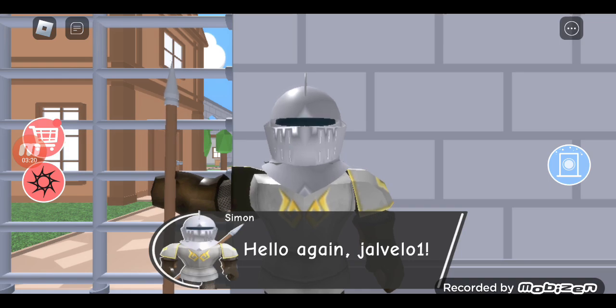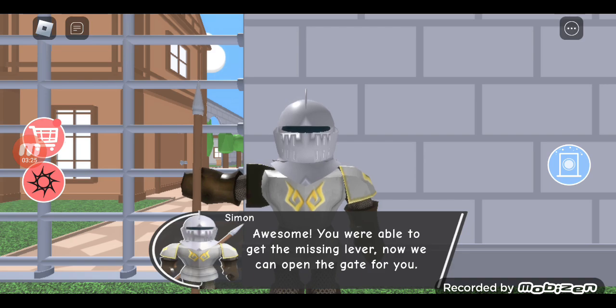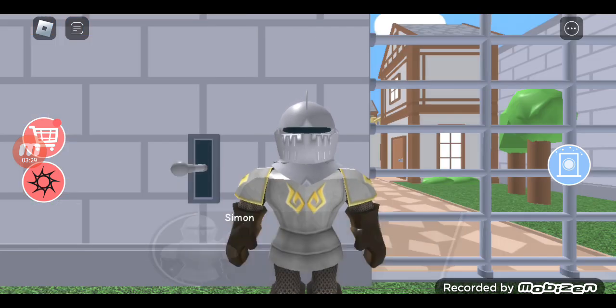Hello again. Awesome, you were able to get the missing lever. Now we can open the gate for you. Alright, John, please pull the lever.